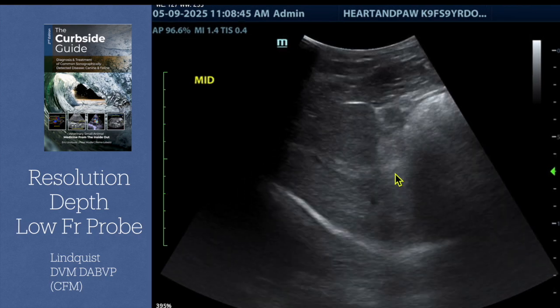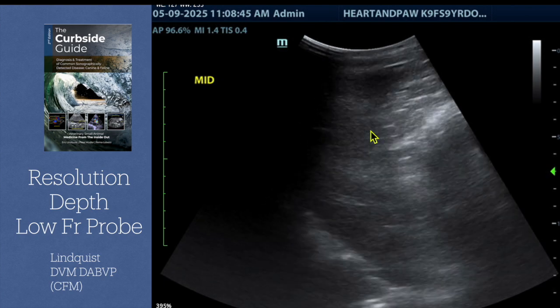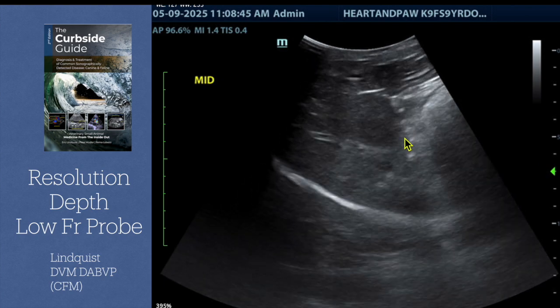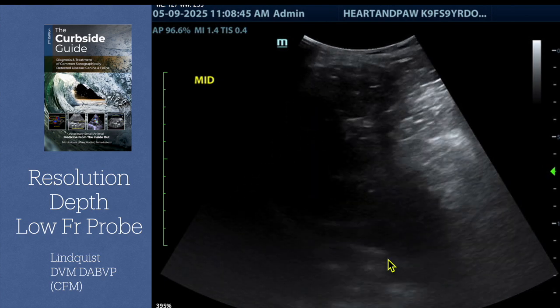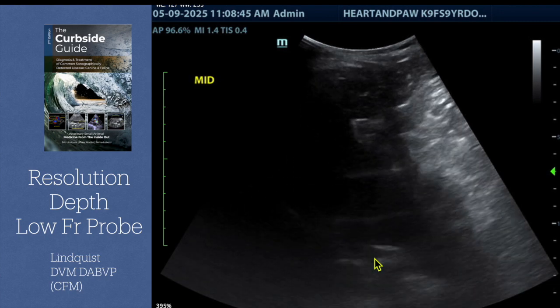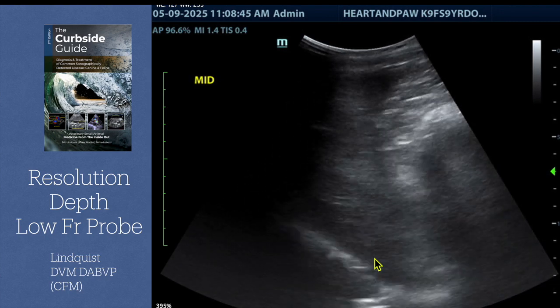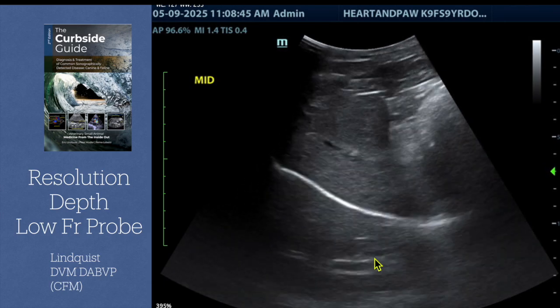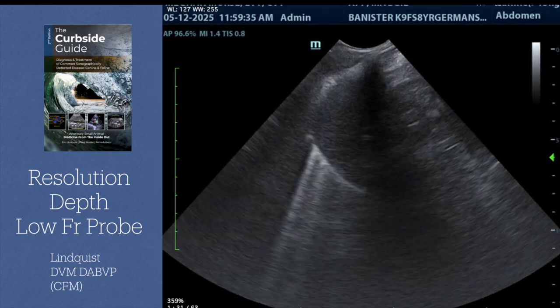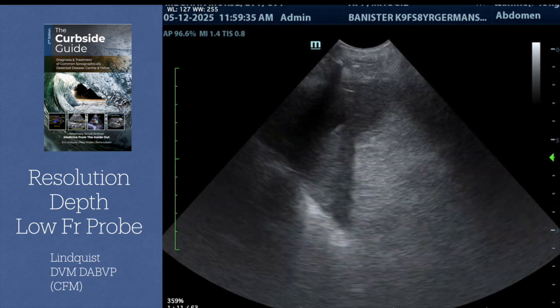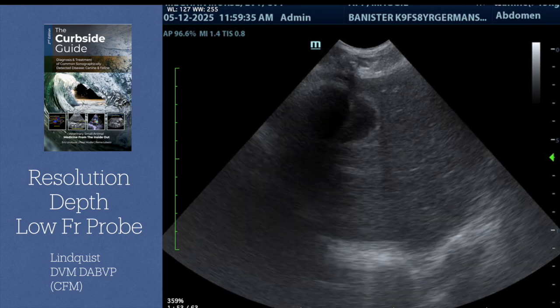And let's change the angle back to the same dog with the hepatomatous type mass with a lower frequency probe. I'm 11 centimeters, pretty solid. So I'm good. Once I get that sweet spot down, I'm penetrating 11 centimeters. So now I take it over the dog to the other machine and try it out there. And then we change to a different low frequency probe. This is a microconvex low frequency probe.